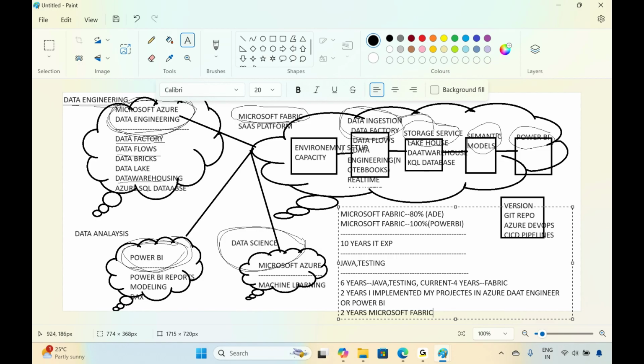And if any new project comes in from the data engineering perspective, then they definitely prefer Microsoft Fabric, because even service-based companies are suggesting to customers to implement projects on Microsoft Fabric instead of Microsoft Azure and Power BI.